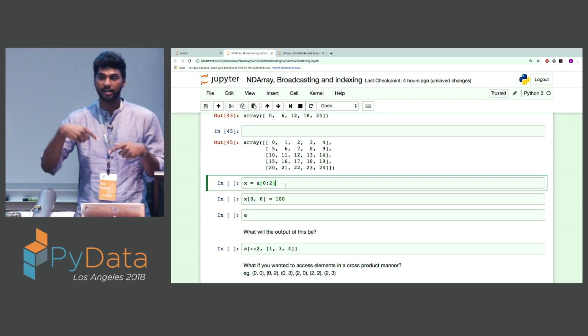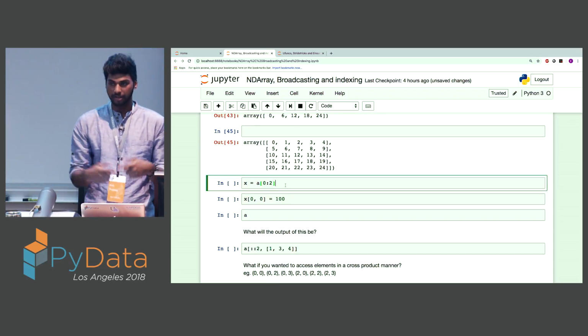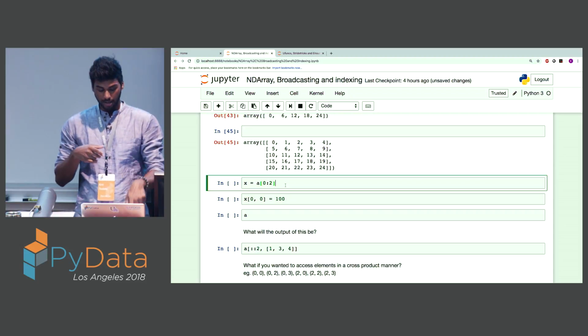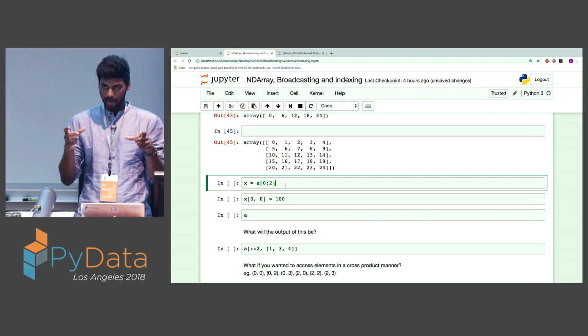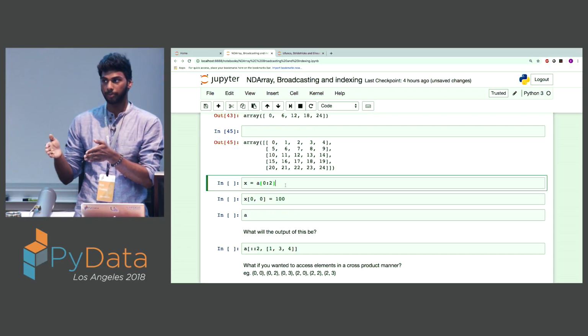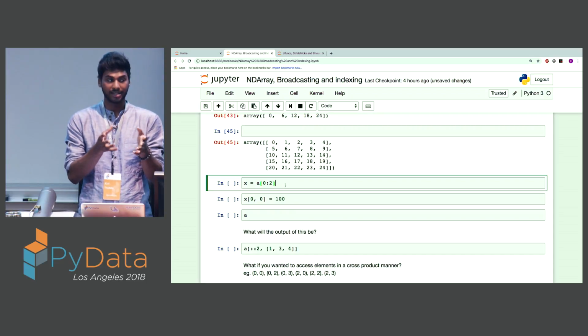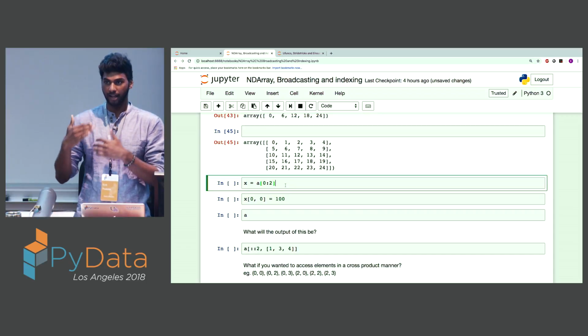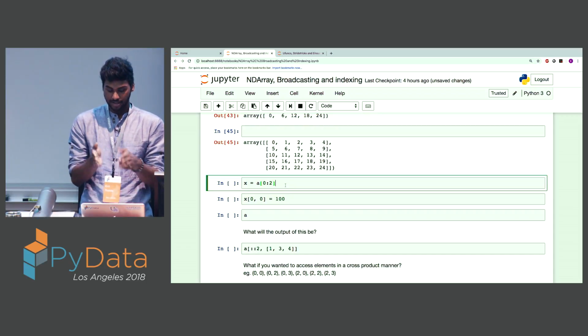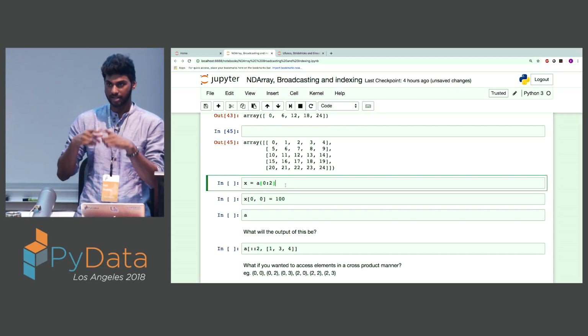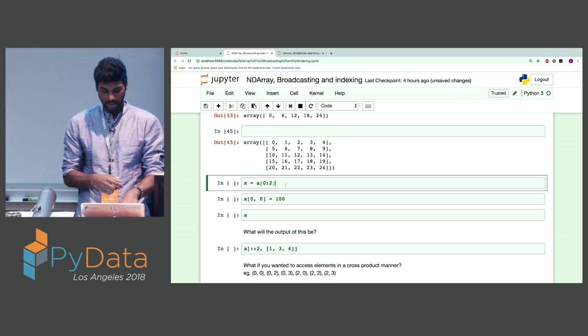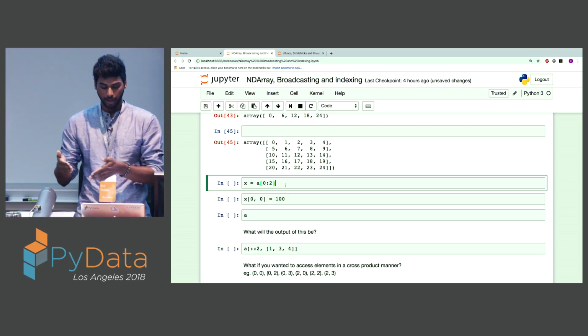So the indexing in this case is called slicing. Now when I take the array A and I say A of 0 colon 2, what's being returned to me is a slice out of array A. And that slice is determined by what I pass inside the square brackets. In this case, I'm saying 0 colon 2.